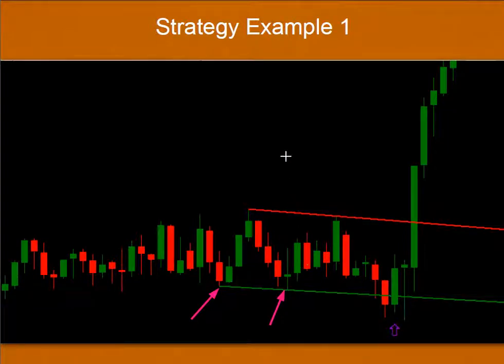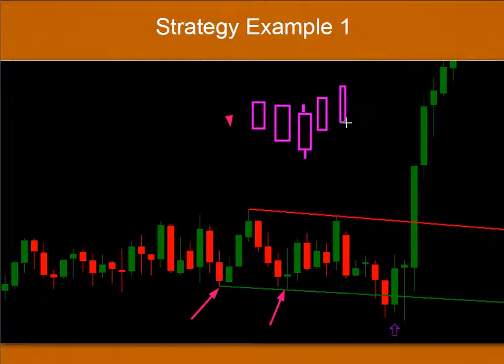You know, a fractal means an up fractal simply means we have a candle at the center here. Let me show you how a fractal works. You have a candle here. Let's assume there's a wick and a wick. And you have another candle from the previous one, and another candle from the previous one, and another candle from there, and another candle from there. Okay. Now this is our fractal candle.